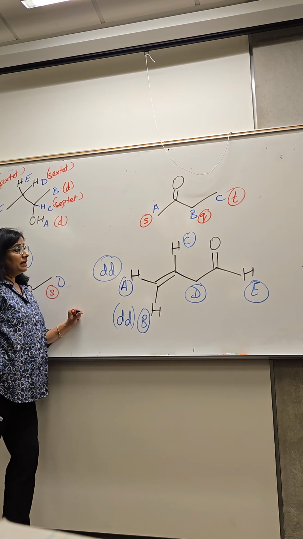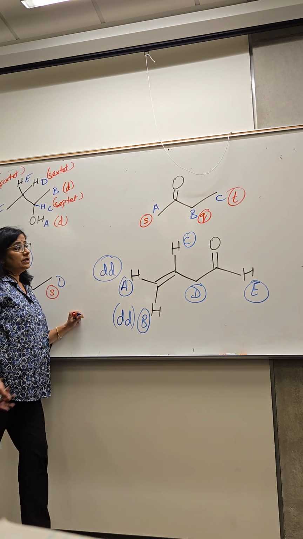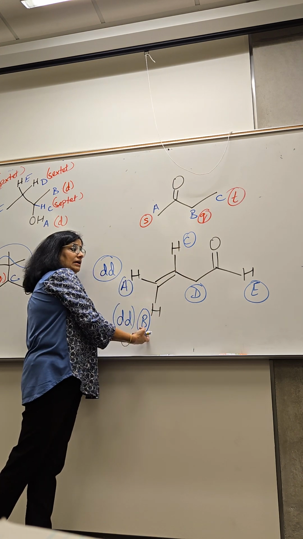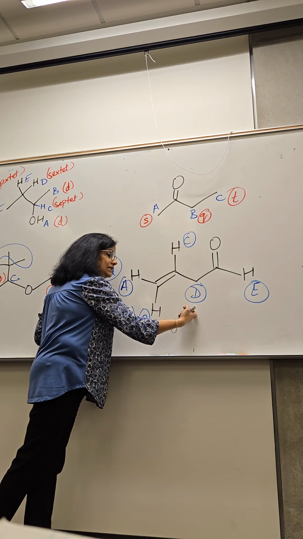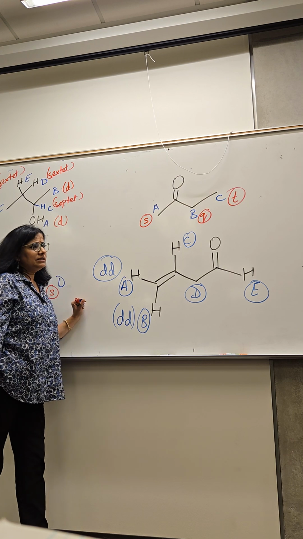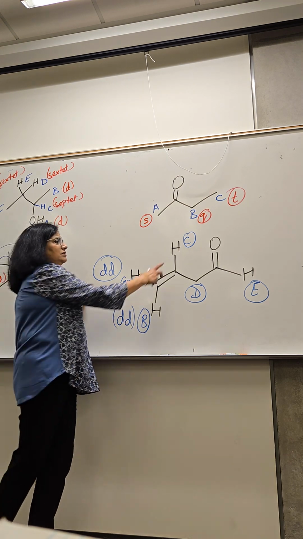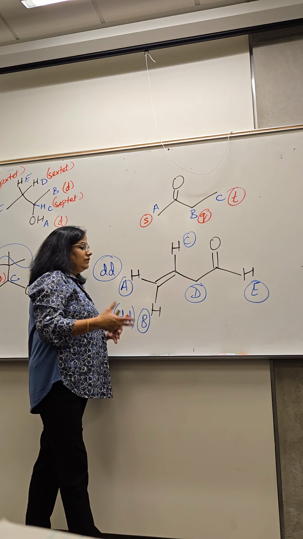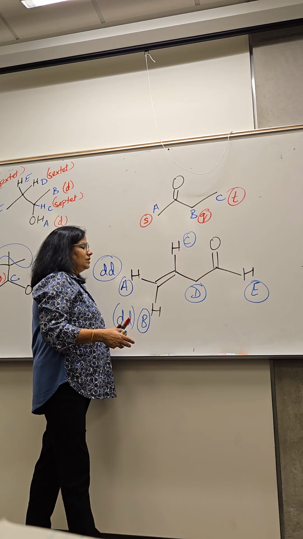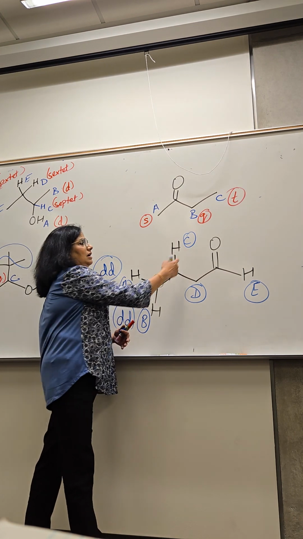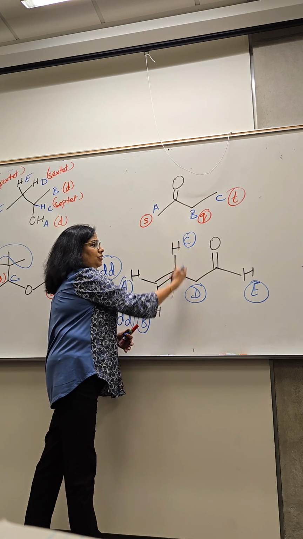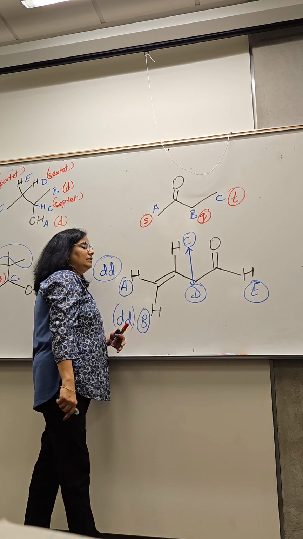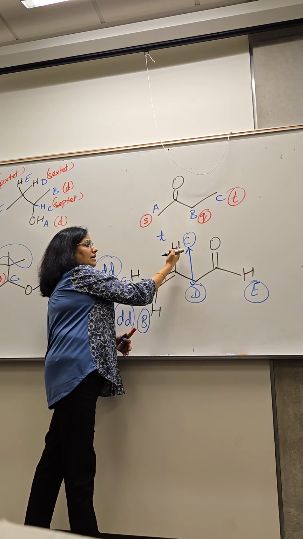Now C is very complex actually if you really think about it, because is C going to couple to A? Is C coupling with B? Yeah. But then is C also coupling with D? Yeah. So it's a very complex multiplicity pattern because all the couplings are very different from each other. For CD, what do you expect the multiplicity to be for this coupling? Triplet. Do you agree? Yes. And then CA?